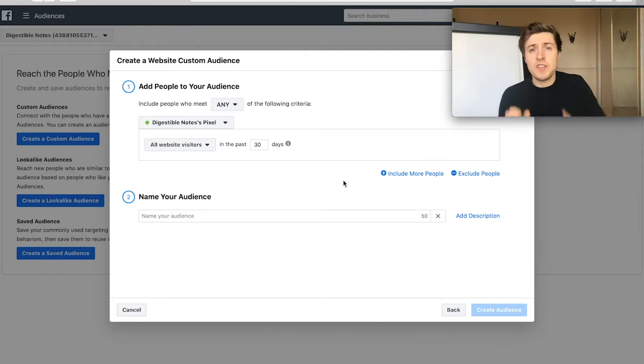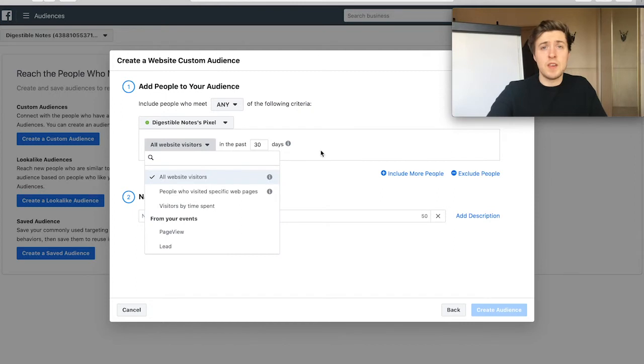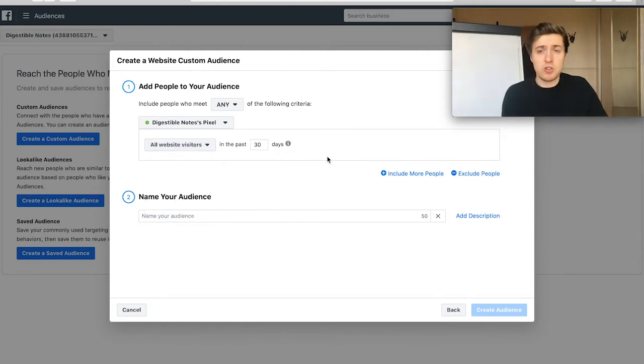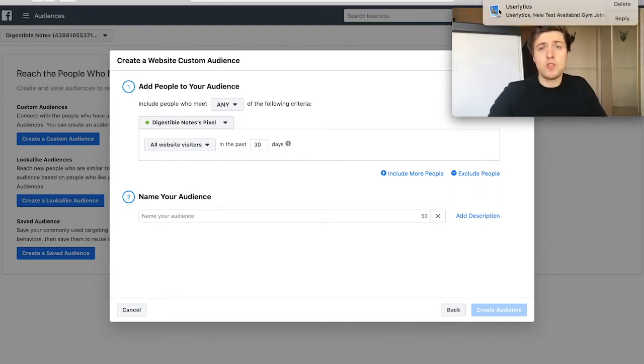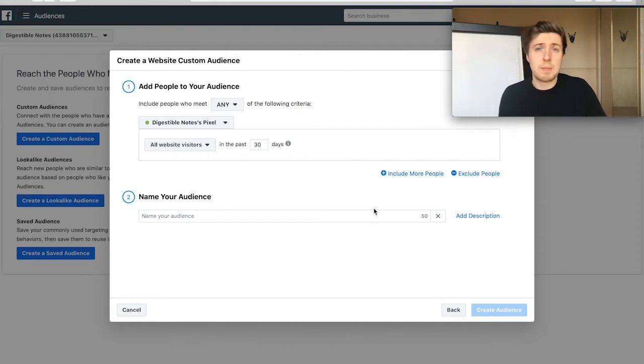Okay, so if you wanted to set that up, you would just come to this page here and select all website visitors, as it says here. And when you install your Facebook pixel correctly, which you will learn later on in the series, Facebook will know when someone has visited your web pages and the specific web pages that have been visited. So if you want to show ads to people who have viewed any part of our website, and we do it for the maximum of 180 days to have the largest audience possible, we can just enter that information in here. So this ad will be for people who are warm to us but haven't actually purchased from us.